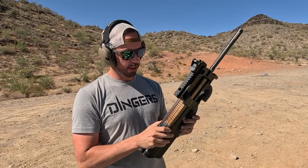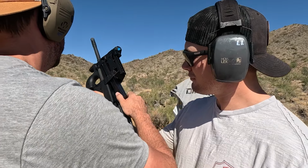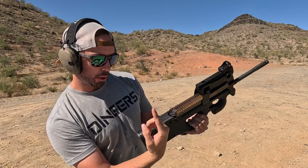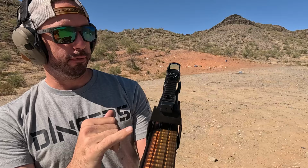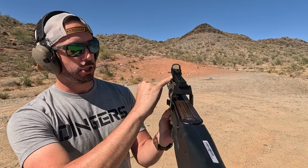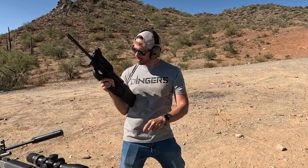I love how many rounds this thing holds in here. 50 rounds. And somehow the rounds, you put this thing in here, they face the wrong direction, and somehow they do a little McFlurry twisty loop and they go in the right way to be shot out. One more fun fact is you have this rail up on top. You can use any type of red dot that you want, but also right here you have your iron sights. They are built into the actual rail. That's the round. Very small shooting round, very fast. I think the Secret Service used this because it's designed to go through soft body armor, but these aren't the right kind. Let's get toasting.